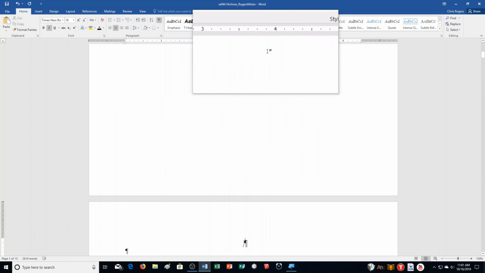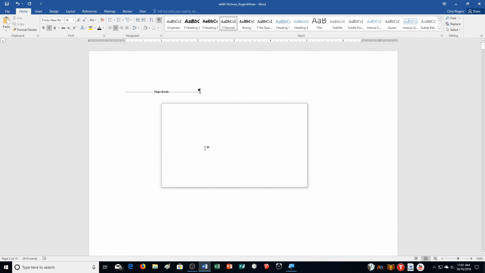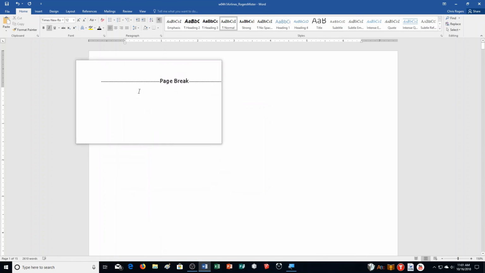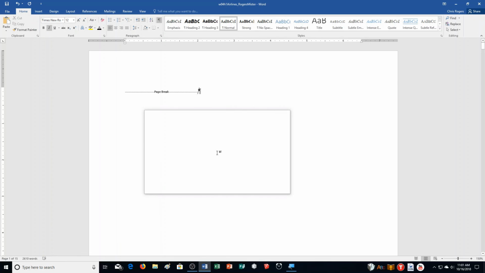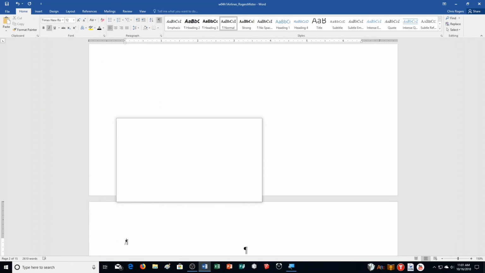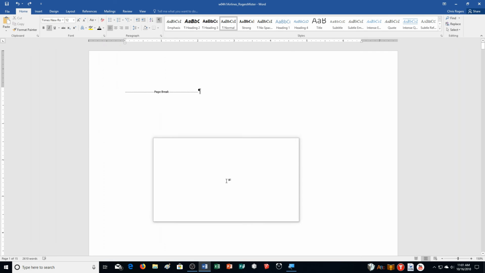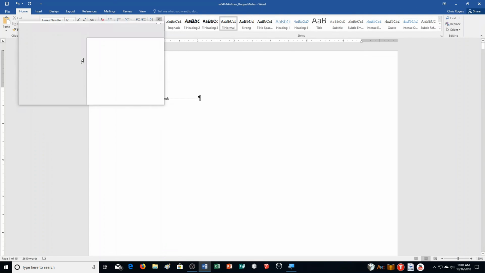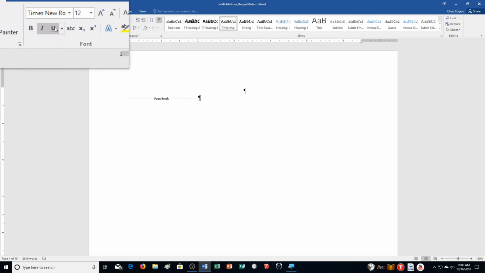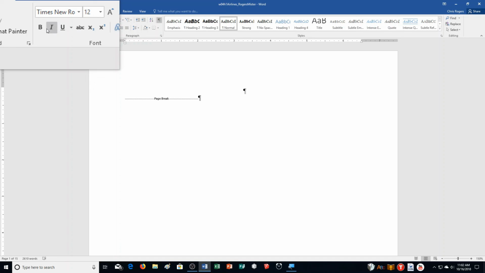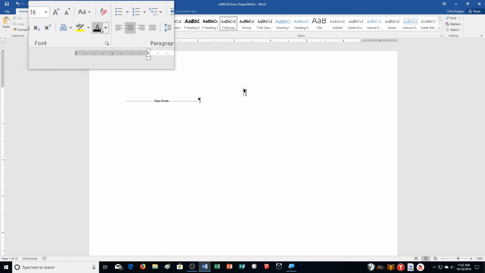All right, step B, it says type the following. Oh, you know what? I accidentally forgot to click up here on the first line of our page break. So let me try this again here. Undo. I need to click before our page break. Push enter. Okay, this is the first line I want the stuff added to. So center alignment. It shouldn't be italicized. It needs to be normal text, not bold. And it should be 16-point font, and it needs to be black text.